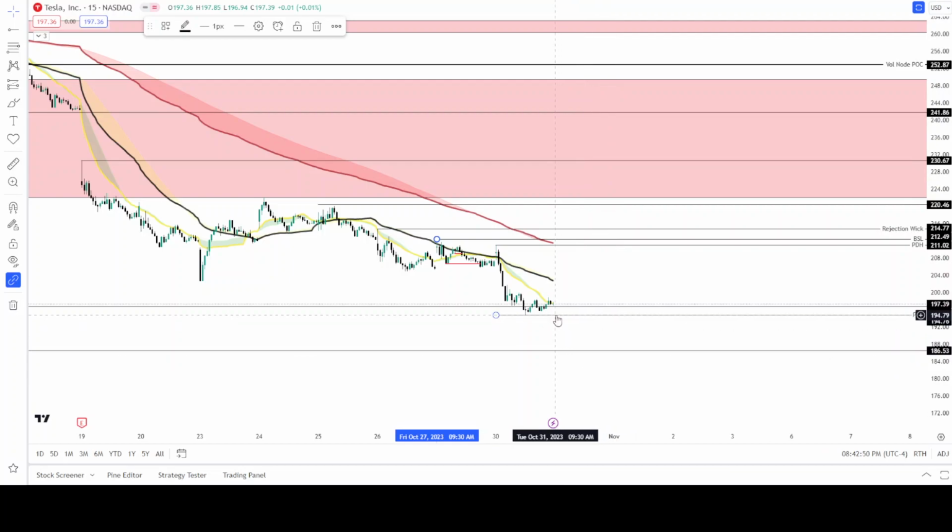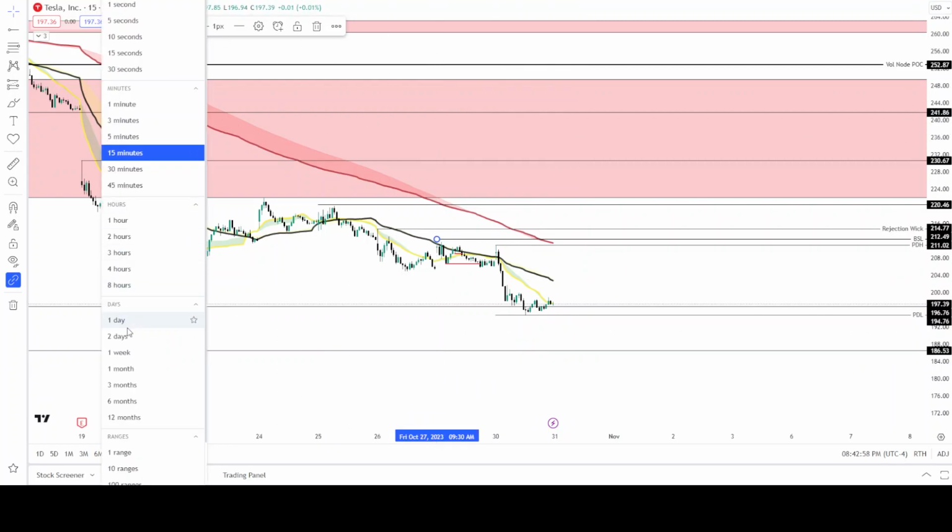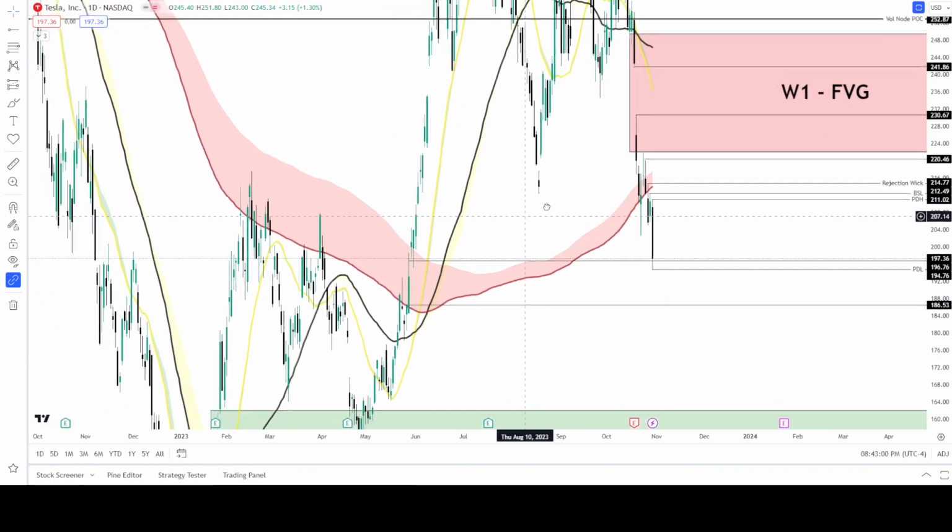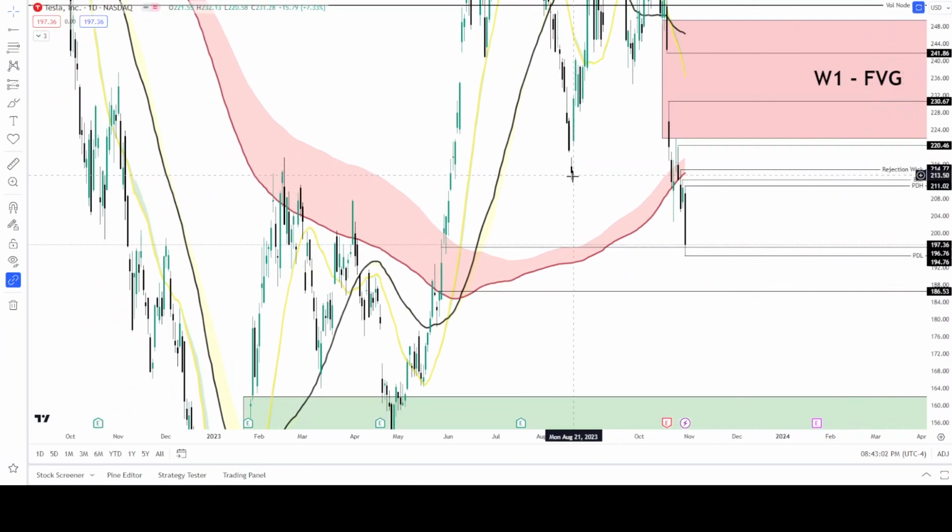To the downside, we have today's low. We have 186.53 even further down. There's not a lot. We've taken so much liquidity to the downside. If we pull back out to the daily chart and we look at our different liquidity levels, right? We had this candle, order block, and wick, took it. Right? We had plenty of fair value gaps here. We've taken all of those out completely, closed them out.